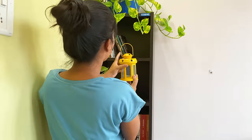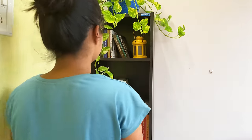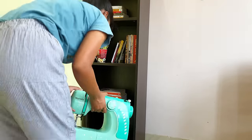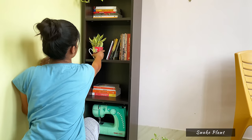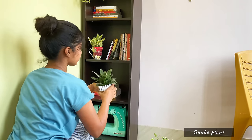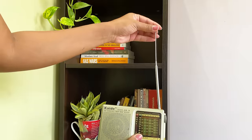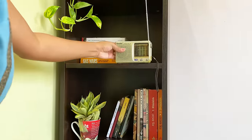Now let's decorate the bookshelf. This sewing machine is from Usha and I got this almost 4 to 5 years back, and since then it has been really useful to me. Remember those days when these pocket radios were in trend? And all these years it was hiding somewhere in our house, I discovered it somehow and thought it is obviously worth showing off.